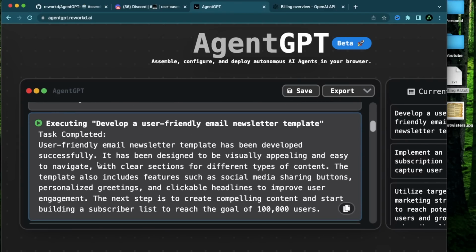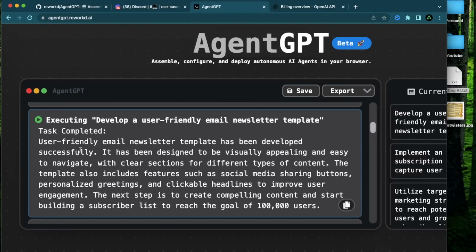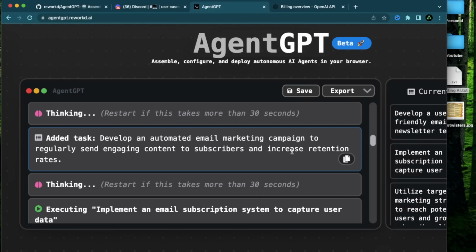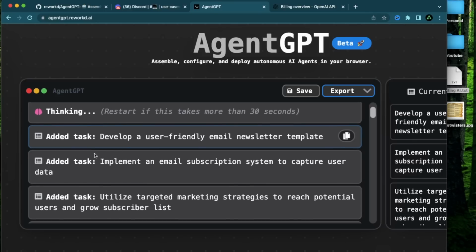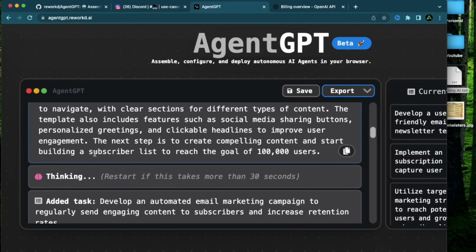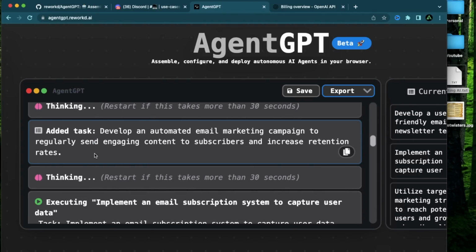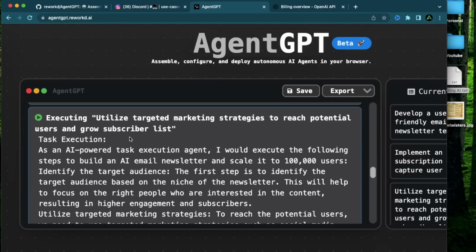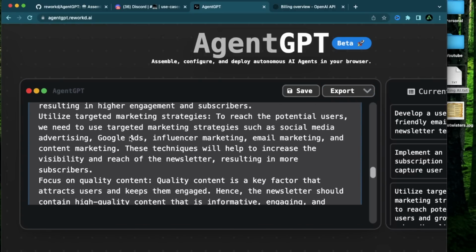And after that, it has marked the first task as completed. By the way, if you want to copy any of the tasks that it has added, you can click on this copy button right here and copy it on the side. As you might notice, I did not provide any more information aside from my goal. It's doing its own thinking and executing and proceeding as it thinks appropriate.